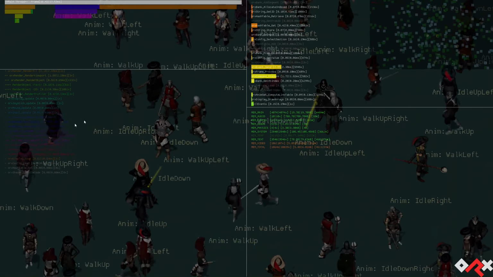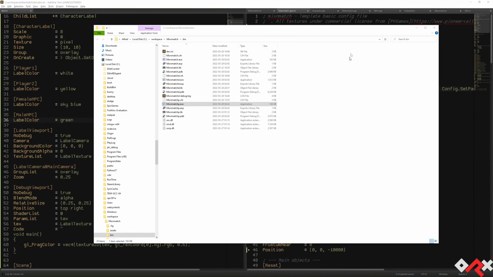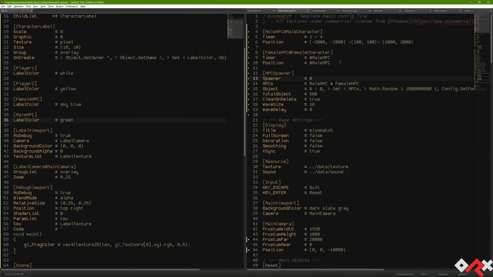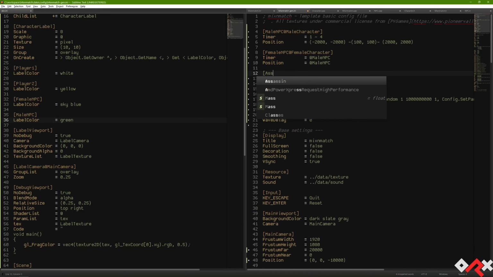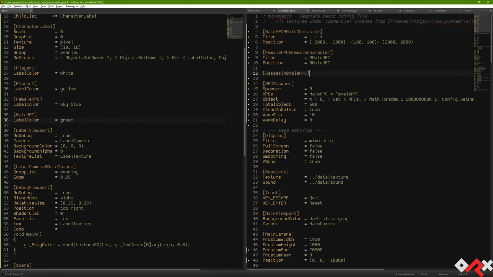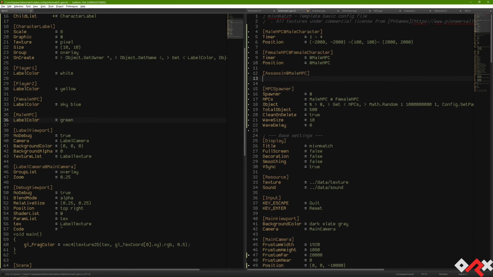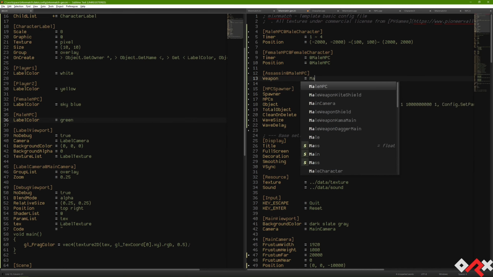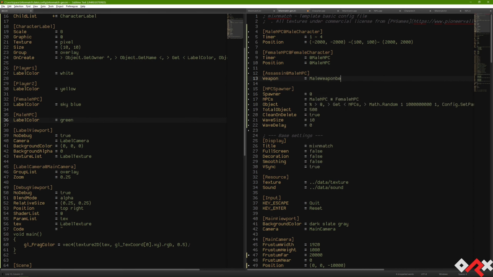But let's say that in our gameplay we have an assassin. It's going to be a male NPC, and let's say that the only thing that tells him apart is that he has a bright sword. So male weapon, bright sword.